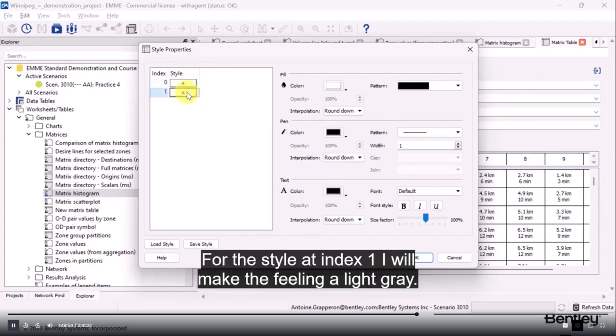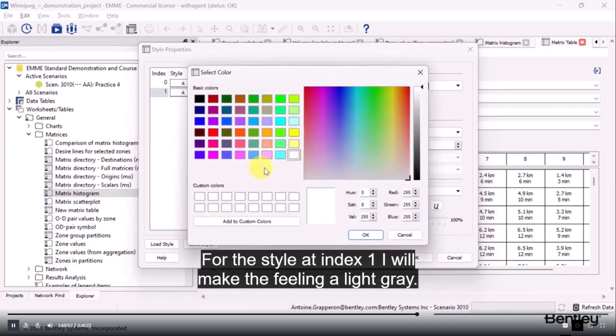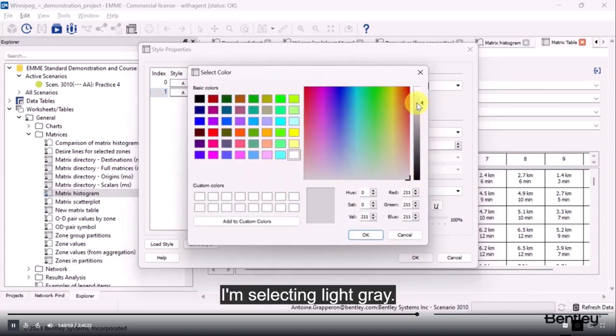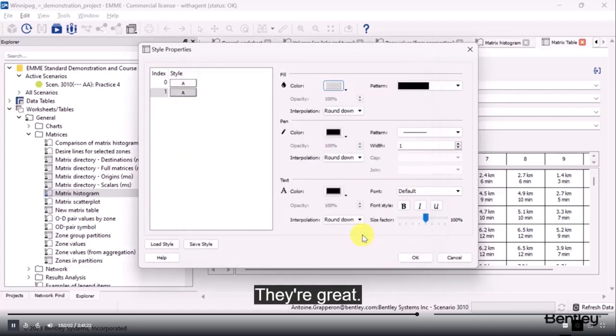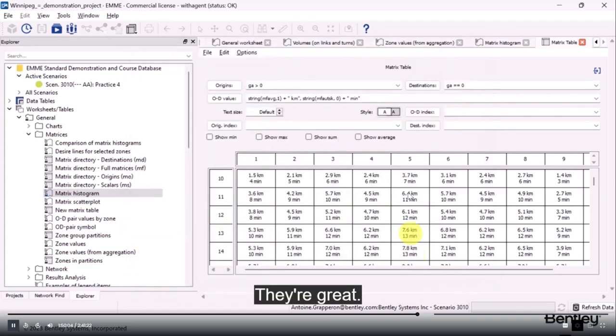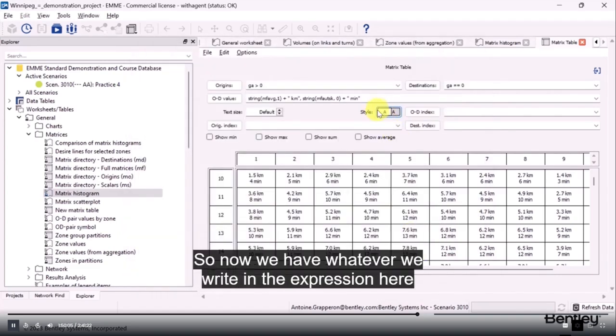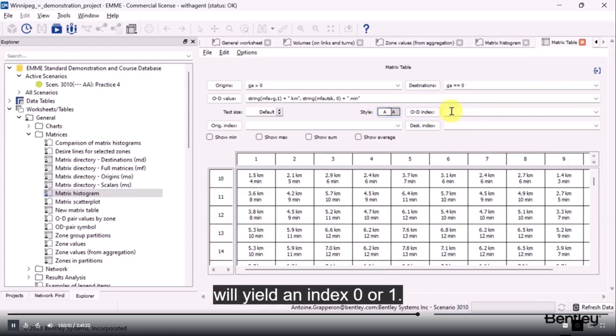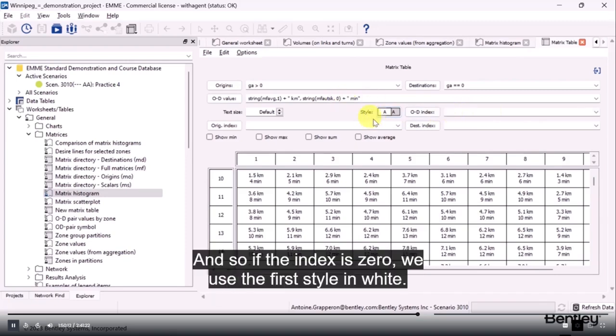For the style at index 1, I will make the filling light gray. So I'm selecting light gray there. Great. So now whatever we write in the expression here will yield an index, 0 or 1. And so if the index is 0, we use the first style in white.